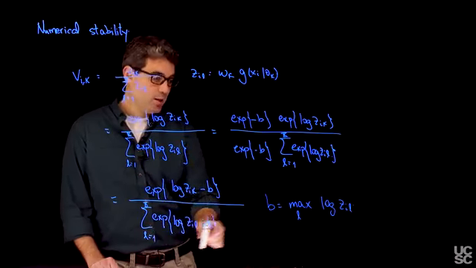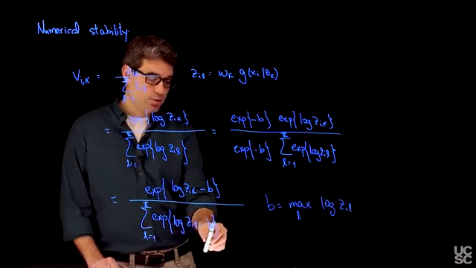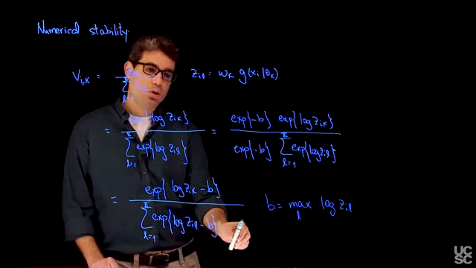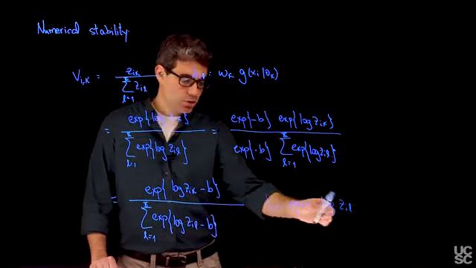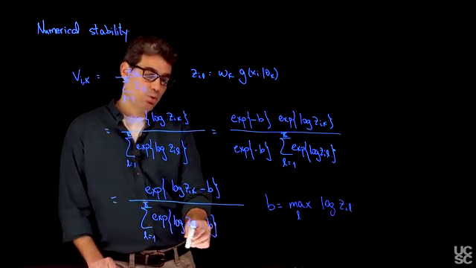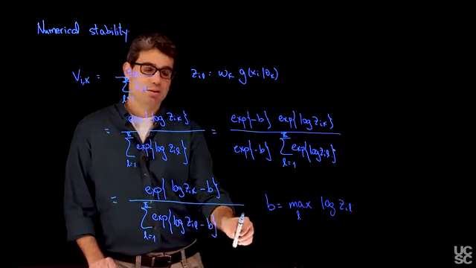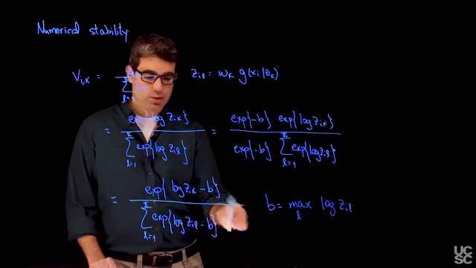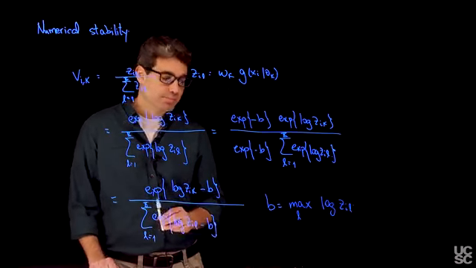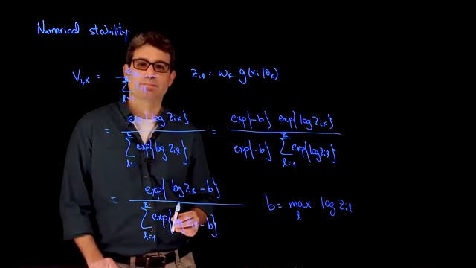So for the L that corresponds to the maximum, I'm just going to be subtracting a number minus itself. So it's going to be the exponential of 0, which is 1. And for all the other numbers, because I'm using the maximum, I know that this is going to be less than or equal to 0. So I'm going to have numbers that are less than 1. And so that will provide some numerical stability. So let's look at how this works by using an example in the computer.